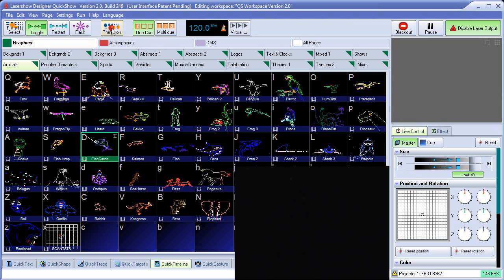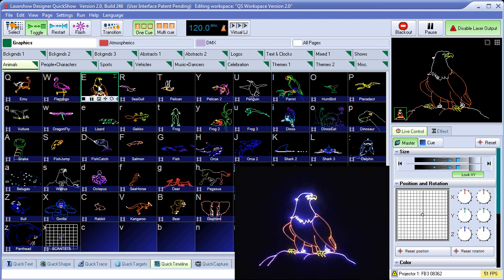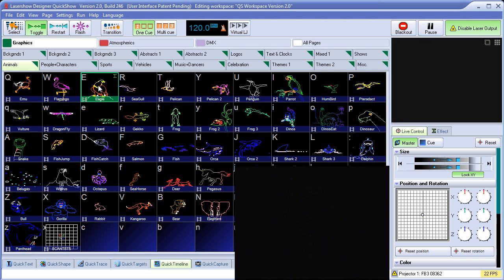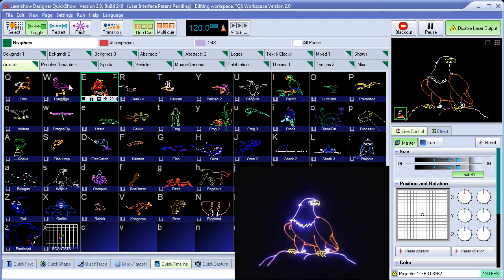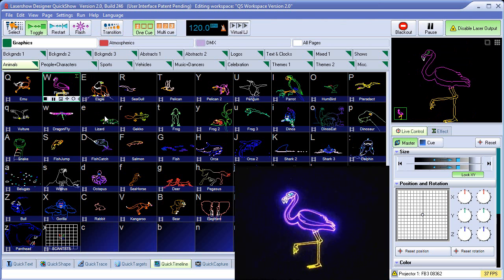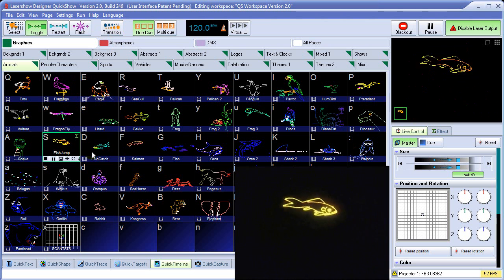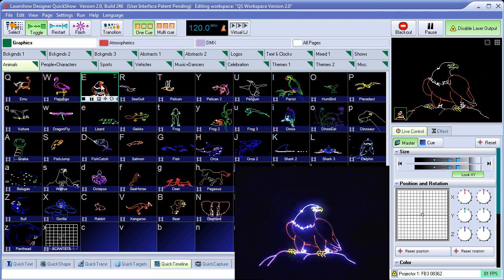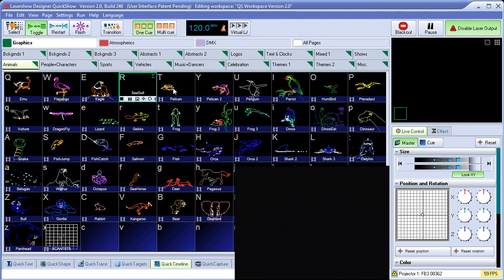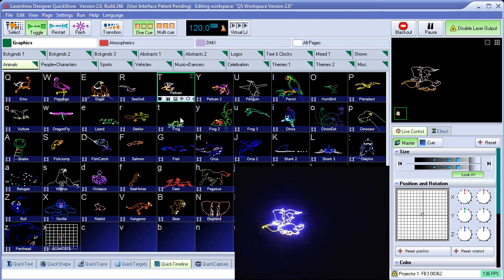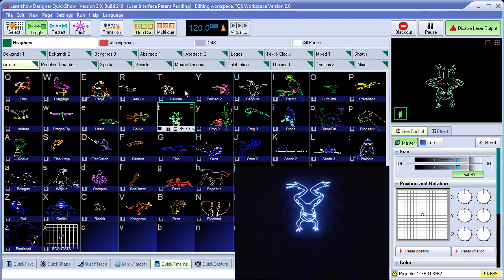If we turn off the transition by clicking that button up like that, now when we start something, it starts immediately. If we stop something, it stops immediately. And when we trigger another cue, it just instantly goes to that other cue. So it's a much harder appearance, much more sudden and dramatic. And this could be something that's desired, that you want to instantly go from one cue to another without having any transition between those two.